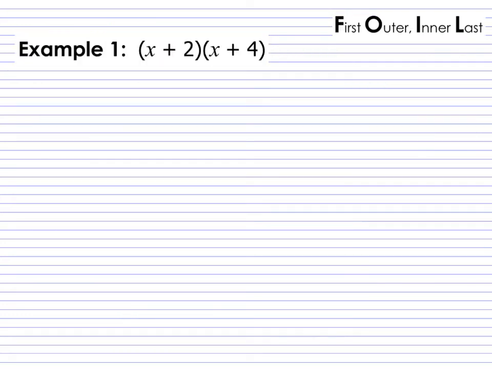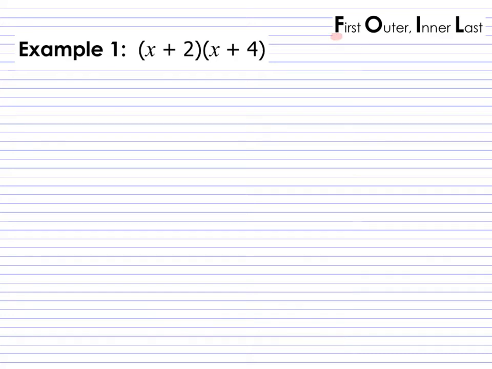Okay, so the best way to practice foiling and multiplying binomials, remember, two terms, is to just look at examples. I'm going to step you through, I believe, four examples in this video, and then hopefully you should be able to do the rest of the worksheet on your own. So we're talking about foiling, right? That's the mnemonic we're going to use to remember.